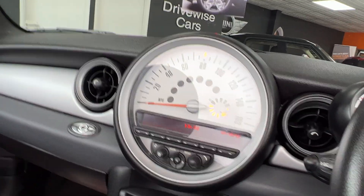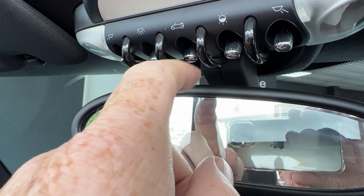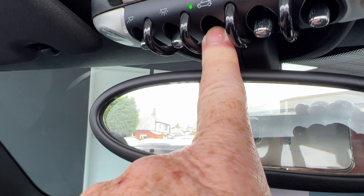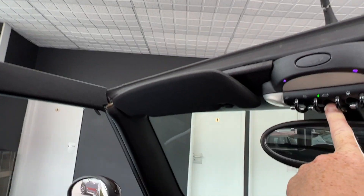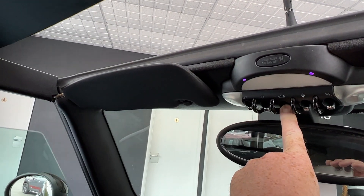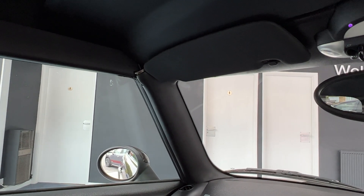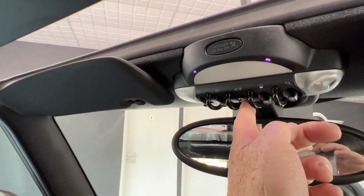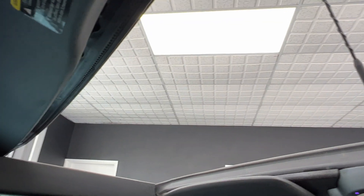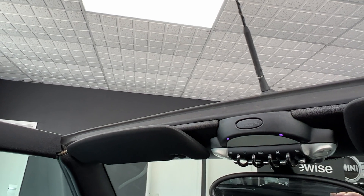We'll see how the sunroof works. Sitting just above the rear-view mirror is the master switch for the electric roof. If I press that — you can hear it whirring — over it comes and it clicks into place. That took about 10 to 12 seconds. As we can see, the mirrors have gone up as well — once the mirrors have gone up it's finished the cycle, so you're safe to drive off. But one thing you can do with the convertible on a Mini, if you just want a little bit of air, just pull the lever back and you can drive around with part of the roof open, which allows more ventilation.